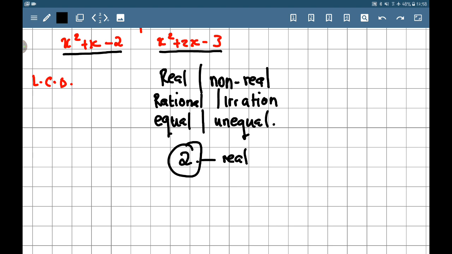So we have real and non-real numbers. So 2 is a real number. But 2 over 0 is a non-real number. Even the calculator does not recognize that, it will give you an error. Are you following? But at the same time, is 2 rational? Do you know the difference between rational and irrational numbers?